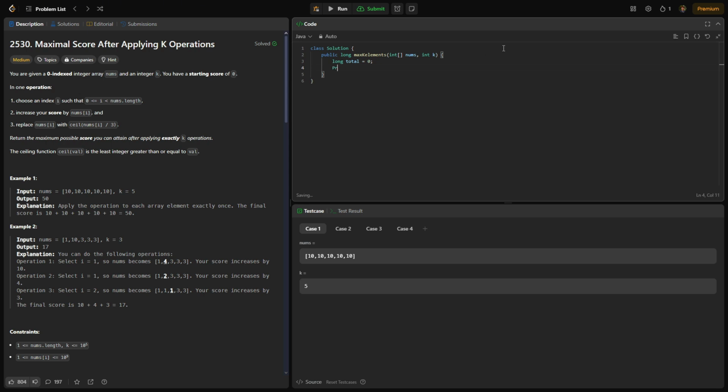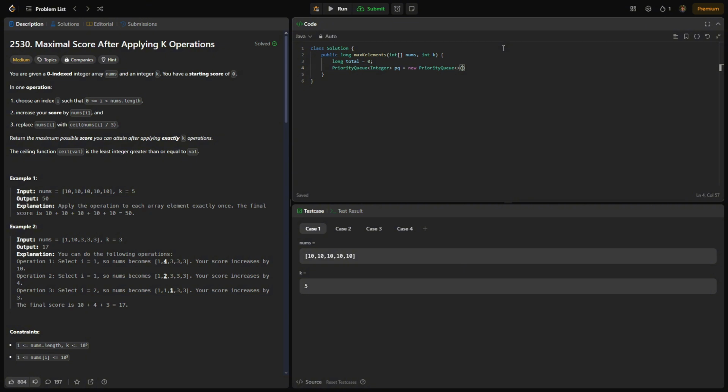We're also going to have a priority queue, and it's going to store integers. And we can call this our pq. That is a new priority queue.